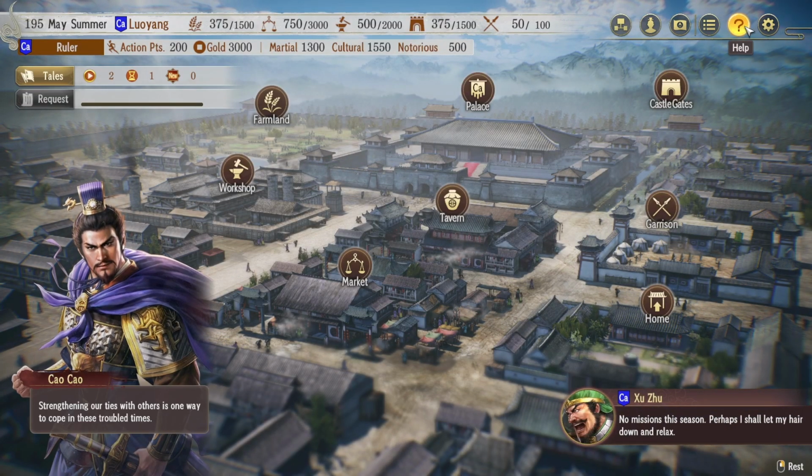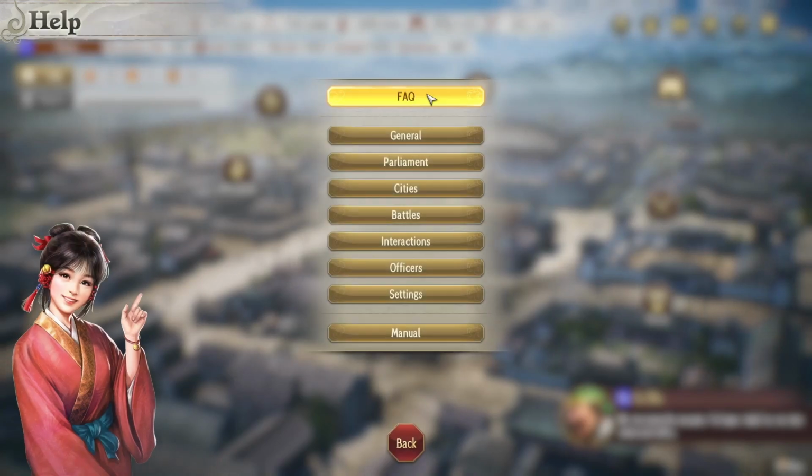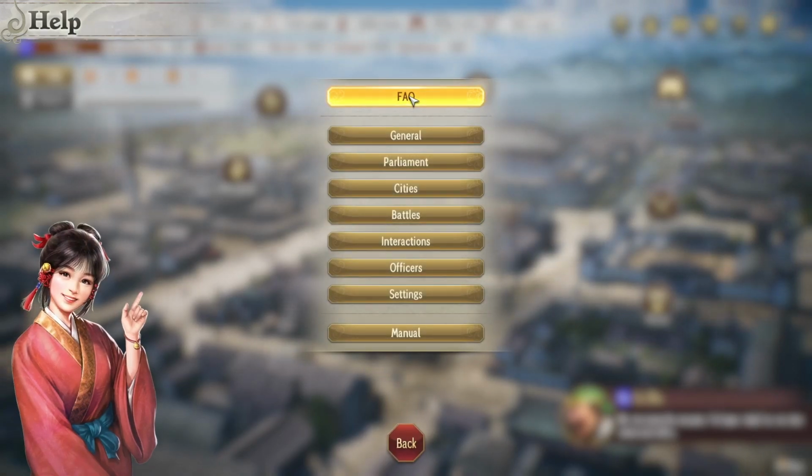If you're lost in the game, you can always go to the help menu, and you will have several topics that can help you understand the game better.